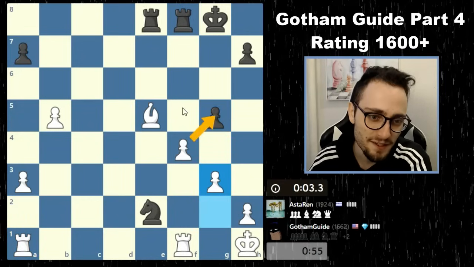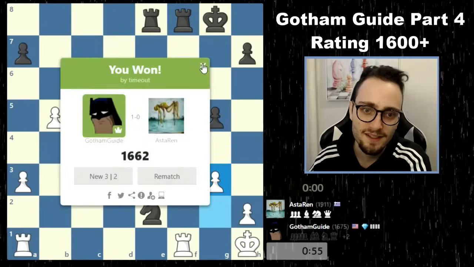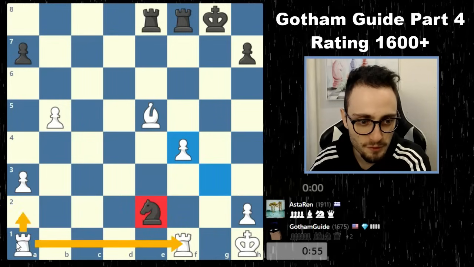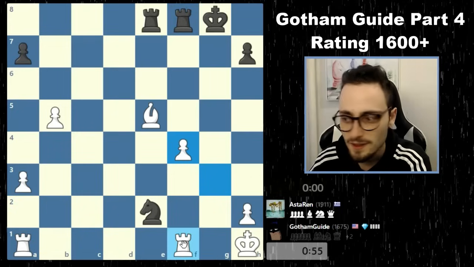G3. Idea there was that this was hanging, the bishop was hanging. So, good move, but after takes, it's over. Takes, the knight is stuck. And I play rook a2 or rook e1. No, I don't play rook e1 because knight f4 is a nice trick, I think. Just play rook a2 and the knight is trapped.